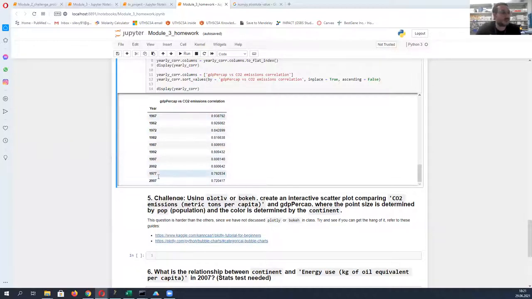And then there seems to be an outlier here, 1977. Whenever you have an outlier, especially with historical data like this, it's a good question to ask what happened in 1977. Is there some sort of conflict? Was there some global catastrophic event? What is the reason why in 1977 the correlation is so much lower? Does anybody have a guess?